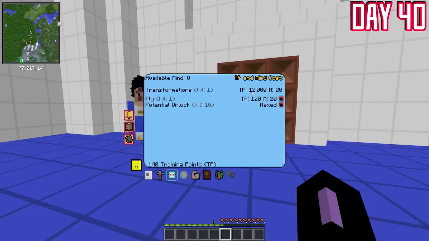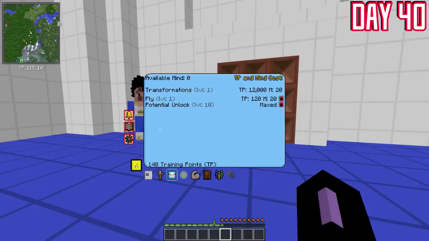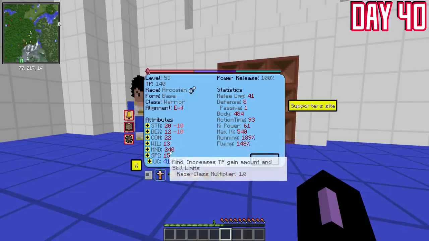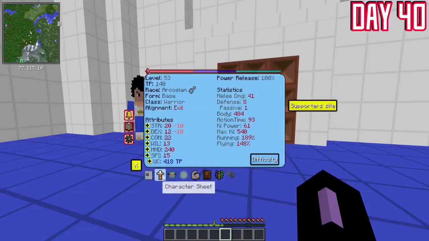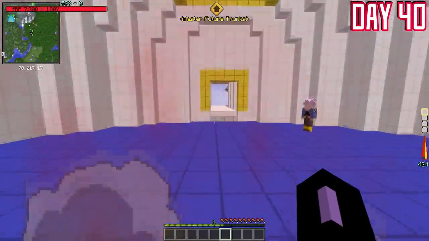The problem is, now I got kicked out of the time chamber and I have to wait like 20 minutes, I believe. So I'll come back later on, maybe day 60, day 70, and I'm probably going to get a lot of transformations. But for now, I'm kind of stuck with what I got. This is what I'm looking at right here. Pretty decent stats right here. Most of it was mined because I had to do that to unlock potential unlock. But I'd say I'm probably more than enough to take out that one guy I have to fight.